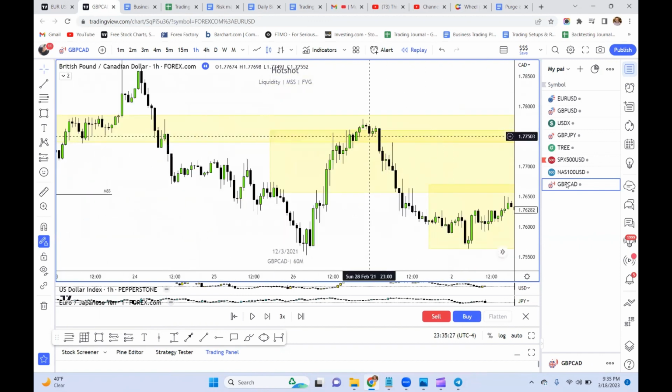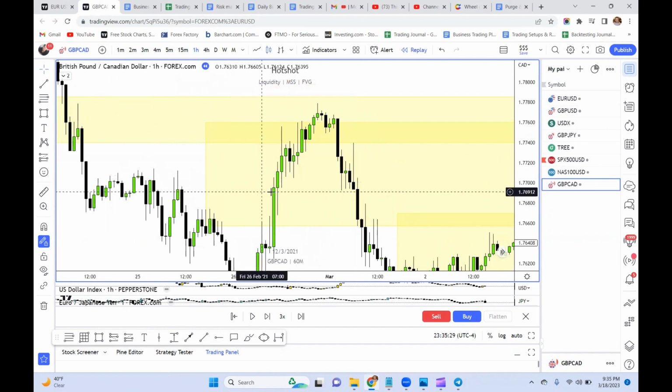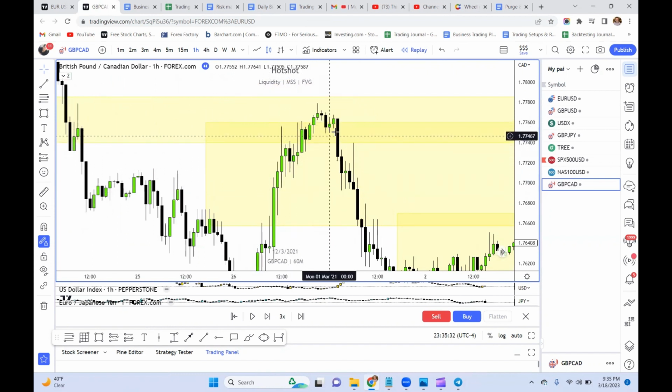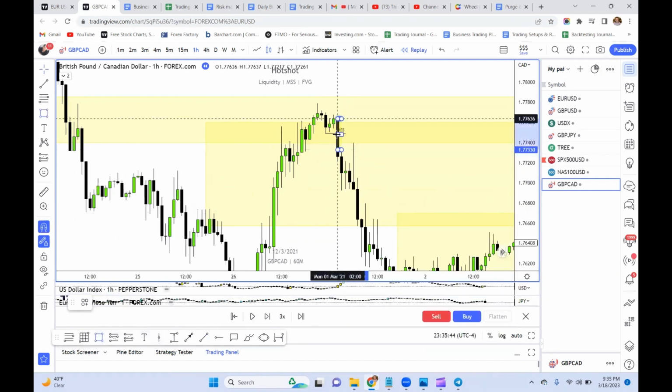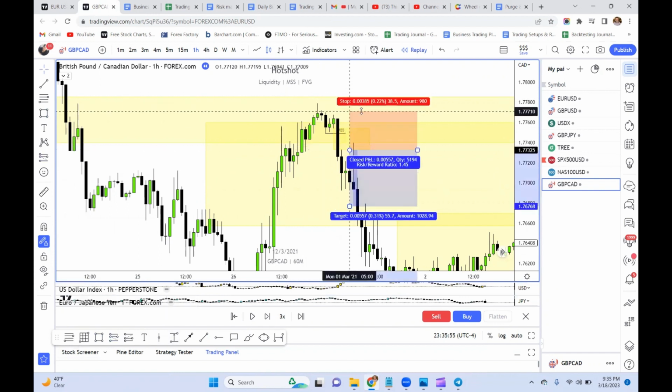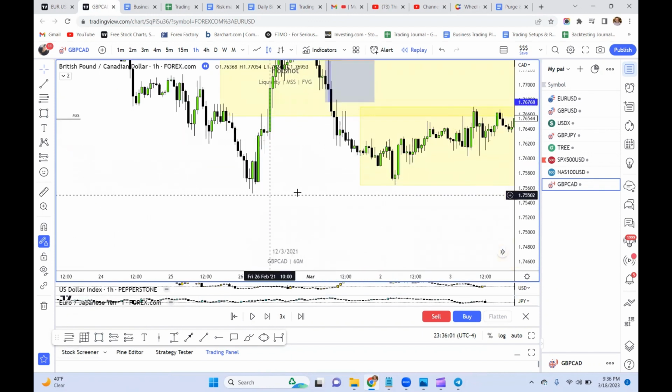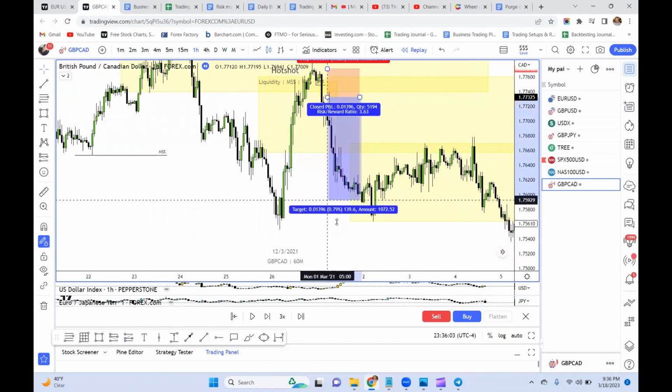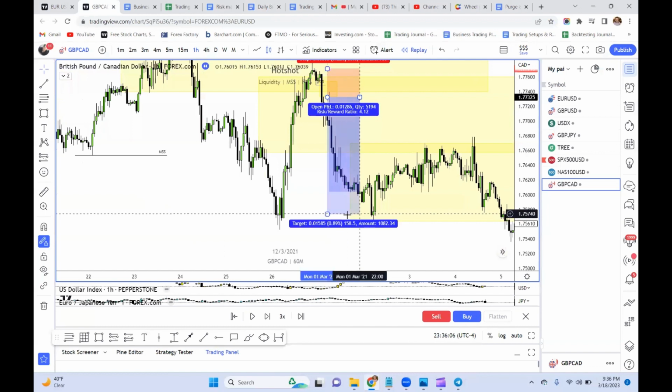If you go to the 1 hour, once it retraced initially on the first one, where's the market structure shift point? This is your market structure shift right here. This is your fair value gap. You can see that this candle tapped into it. You could have entered, had your sell limit set, and then price would have tapped you in. It would have been about a 38 pip stop loss. And then you could have targeted these lows down here. And obviously it hit that, you would have hit about a 1 to 4 R.